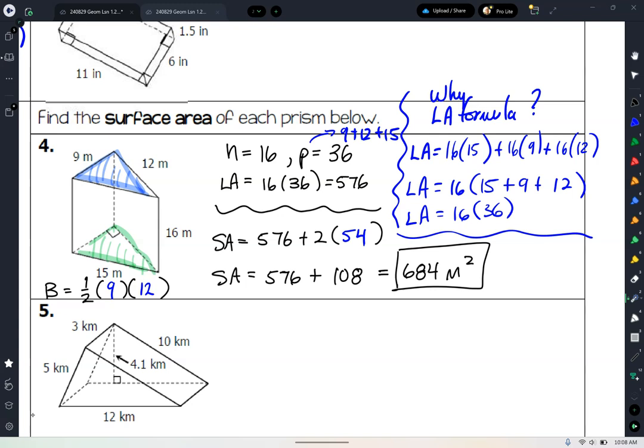Mathematically, yes, that works. Do I want you to do that? No. Let me show you why, though. I have a good reason, okay? Here's my good reason. Watch, Samir, okay? I want to know that you know the area formula of a triangle and how to find it. I also want to know that you understand that there are 2 bases in a triangular prism. By writing it like that, you communicate in writing to me, I know I'm finding the area of a triangle, and I know there are 2 bases. Even though we end up with the same value here, your communication is more thorough. Just like writing an English essay in more detail. Okay? Make sense? Great question. Thanks for bringing that up.